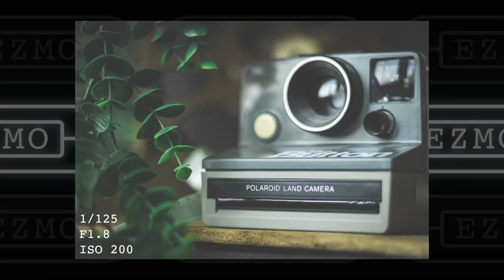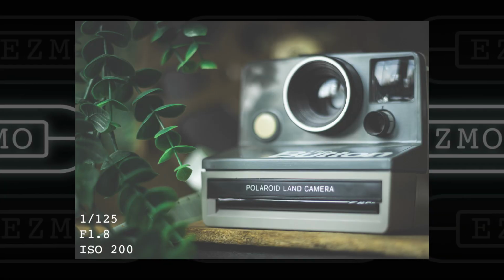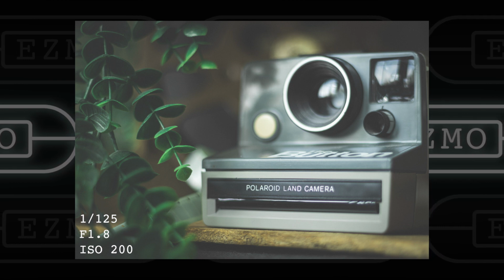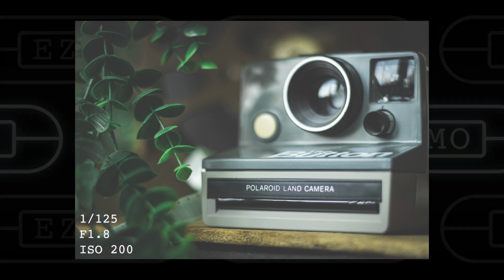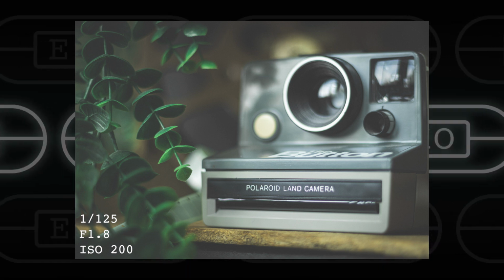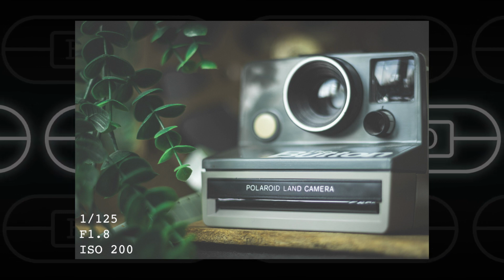And when you combine a fast shutter speed with a wide open aperture, as mentioned in the previous point, that's how you create that blurry background. I'll throw up some more examples of this. This is a picture taken with a wide aperture and a fast shutter speed. As you can see, the background is blurry and the subject is in focus. Everyone that I've ever talked to thinks this is beautiful.